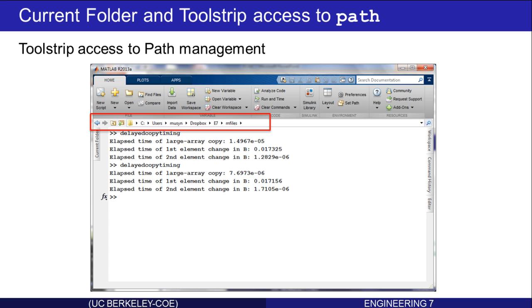First of all, the current directory is always shown there, and the current folder is likely a window which I've minimized on the left. And remember that the current folder is one location that MATLAB looks for functions. In addition to the commands I listed on the previous slide, path, rmpath, savepath, and so on, that functionality can be accessed graphically from the Set Path button in the Home tool strip. Experiment with that. You can always return to the default path with a single click.